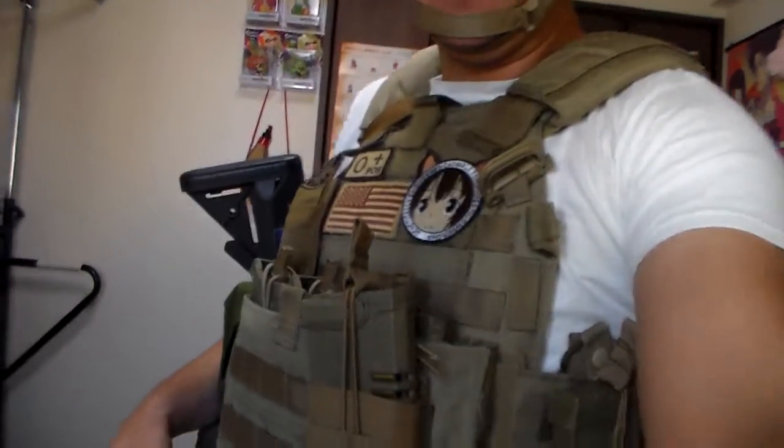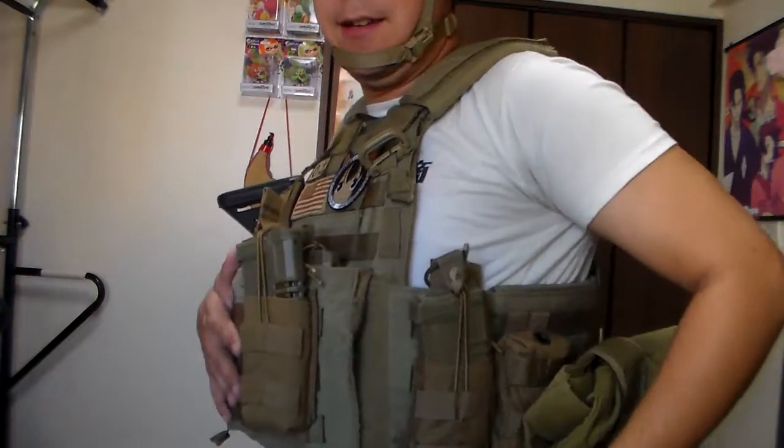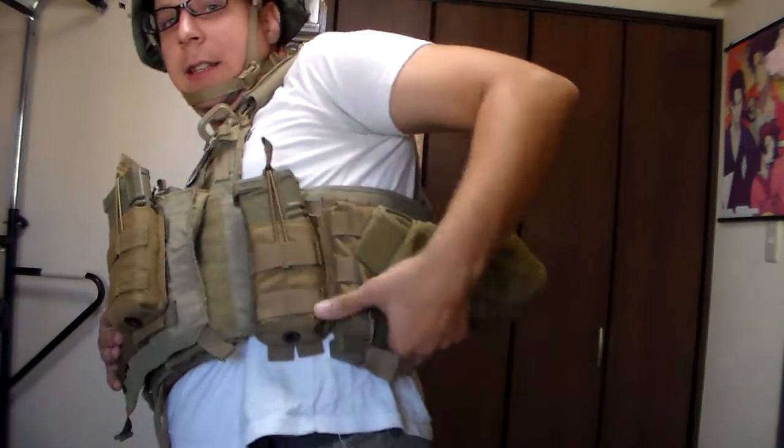On the helmet, I can get my hearing protection Sordins on under this because it is a Mitch designed to be integrated with comms. Then the plate carrier here is an LBT 1694, and as usual I've got 4 mags on the front and 2 on the side. One facing upwards for ease of access from here, and the other one, which would be a bit more difficult to reach high, is set low.